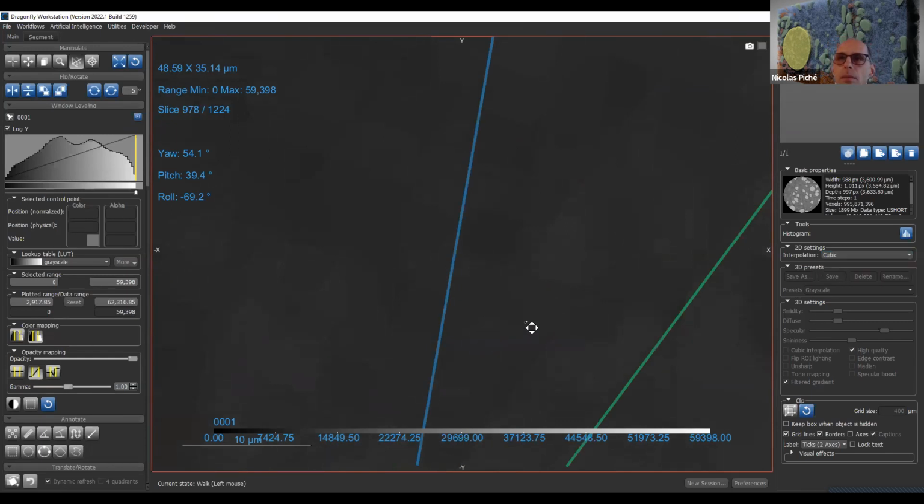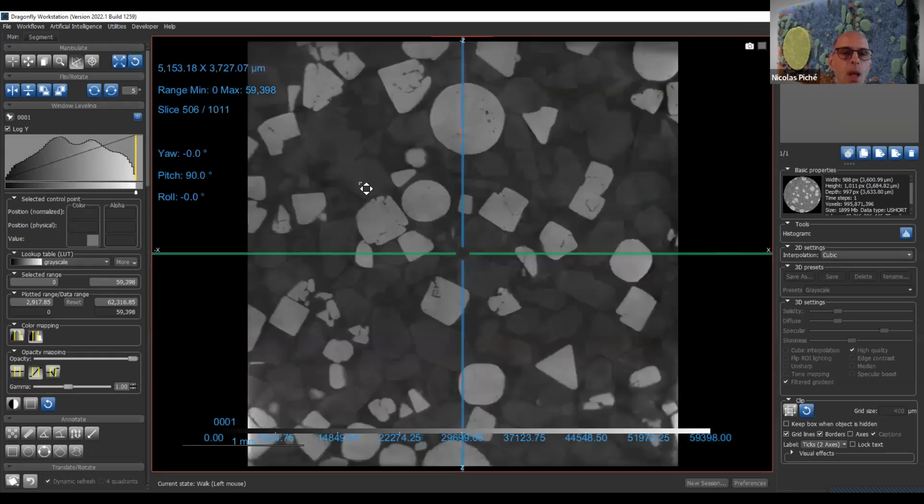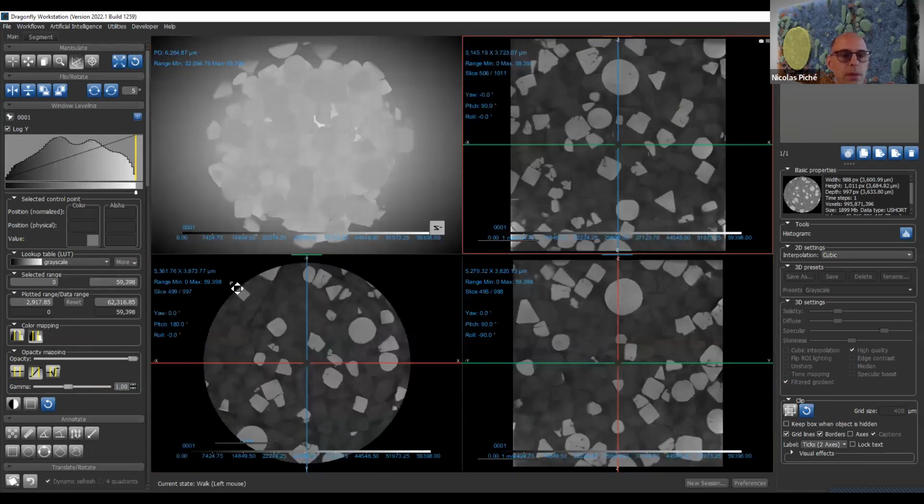Okay, yeah. But nevertheless, if you are happy with some settings that you've made on one of them, you want to propagate this to other users at one point or another, is there a way? Well, you can, I need to think about it, but you can save the lookup table, and the range that you put. No, there's no easy way to do it, but it's a good suggestion. I will take note of that. It makes sense to be able to do that. Okay, I'll go back to a few.